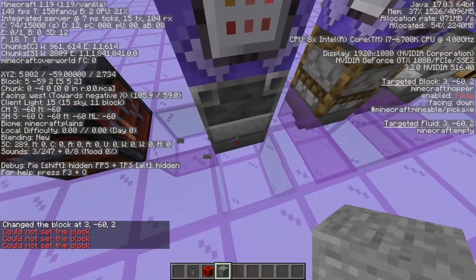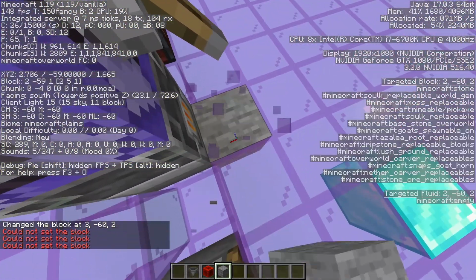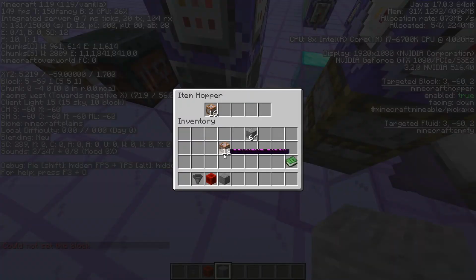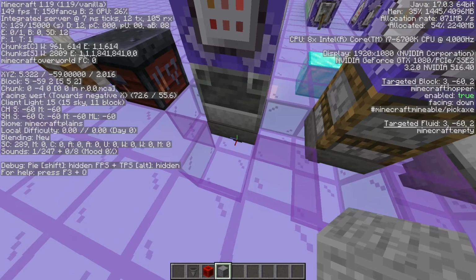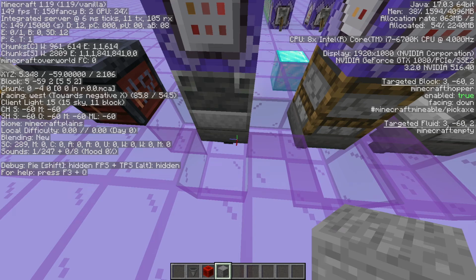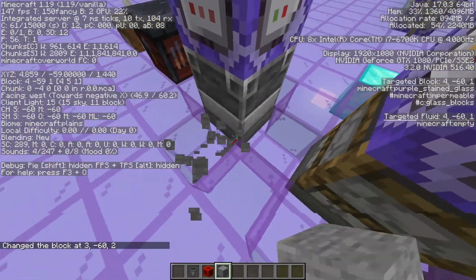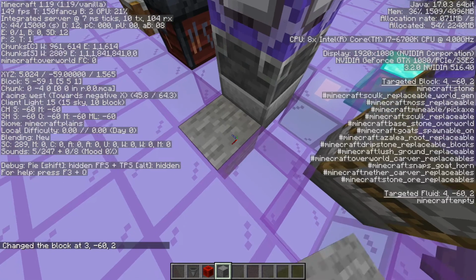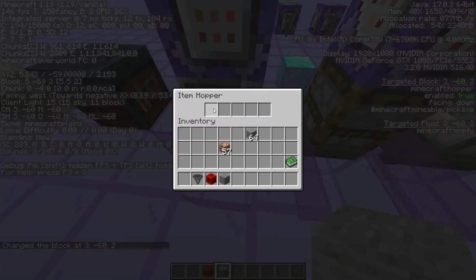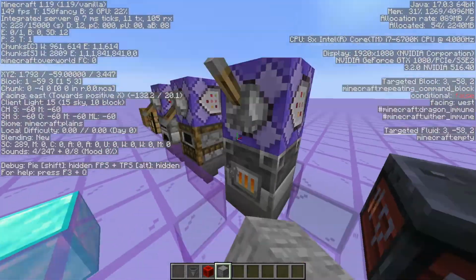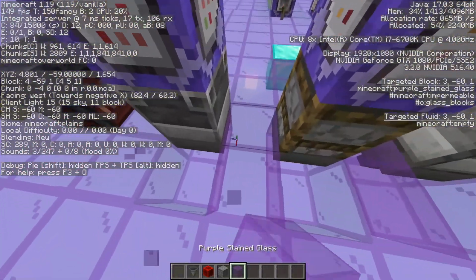A redstone block will update this, but it will not be updated with any other block. Did it just update? Am I wrong? Oh yeah, it did. Maybe that's something that it didn't do previously and it was a bug and is fixed now.